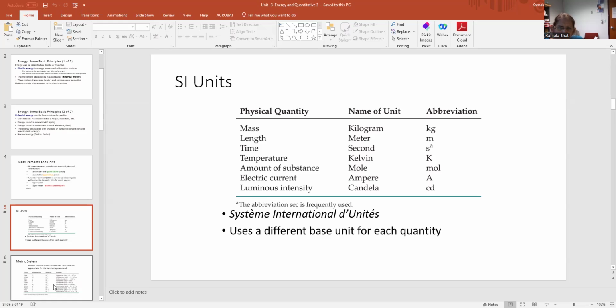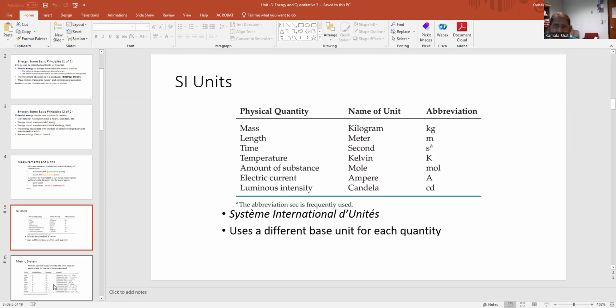Now, when we say a base unit, basically, it means that when we write that particular unit, the quantitative number will be 1, followed by the qualitative aspect of what you are measuring. Mass is in kilograms, and the abbreviation is kg, but there is a slight difference here, and I will explain it to you in the next slide. Because the base unit for mass should be 1 gram and not kilogram, but that's how it is represented nowadays.